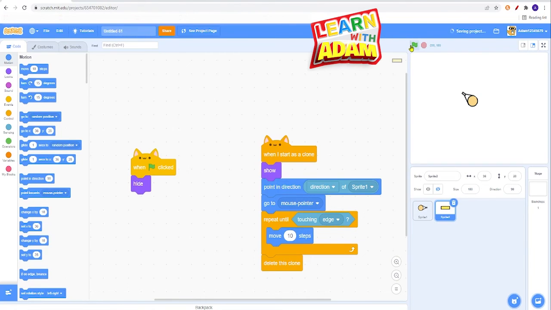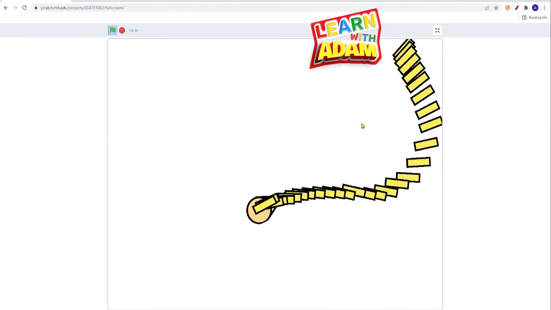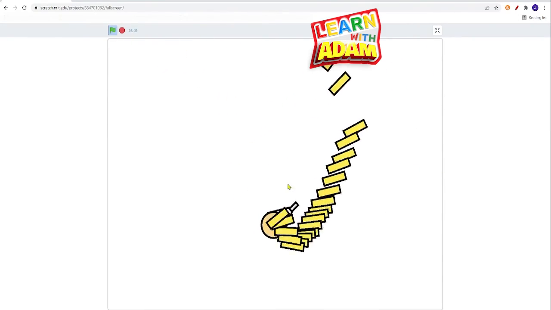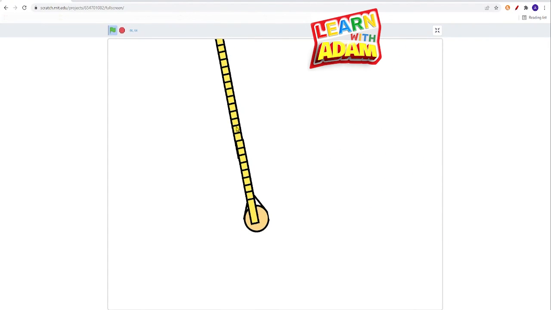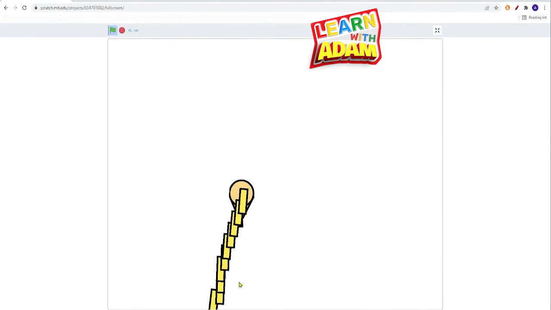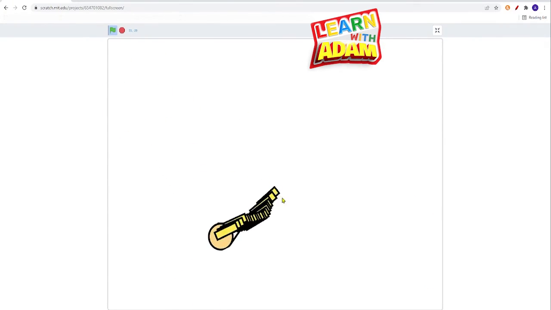Right. Go to sprite 1. Alright, we finished the code here. You can see it will shoot bullets out of its gun. So look at this. We successfully finished.